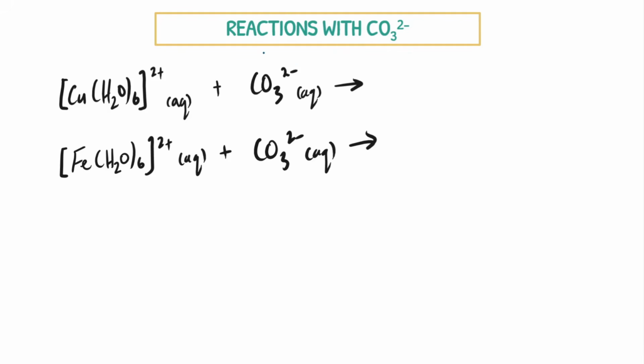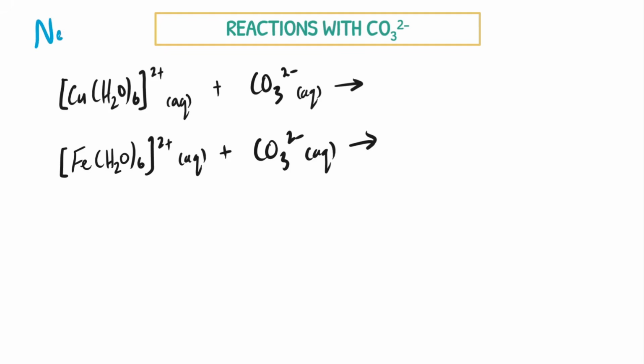Okay, so the first thing to remember here is when we're reacting it with carbonates with a 2+ metal ion, there's only 1 mole of carbonate required in the equation. And so that's just one thing to remember here. Slightly different to ammonia and hydroxide ions where you match the transition metal charge to the mole coefficient. We don't do that here. It's just 1 mole of carbonate ions, CO3 2-.